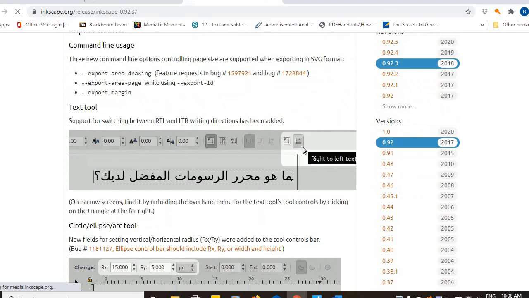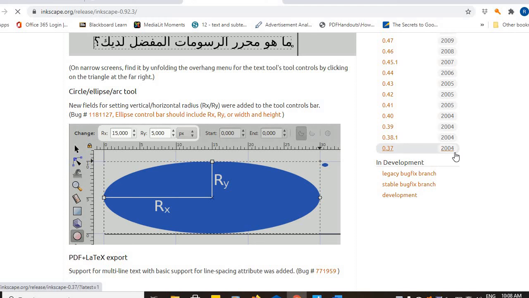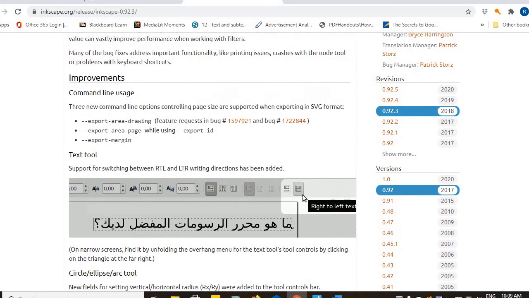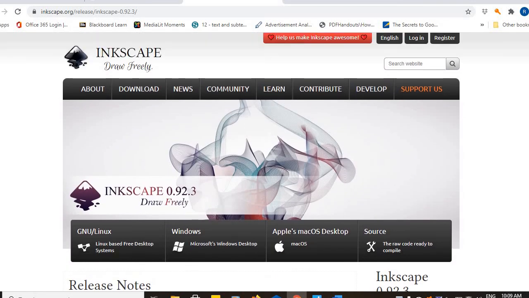And again, it's been around for a long time. Inkscape has been going since 2004. I think most of you were born only slightly after 2004, or slightly before. So Inkscape has been around a long time. It is an easy to use, easy to download piece of software, and it is very easy on your computing system, not difficult at all. Remember, if you're a Chromebook user, go watch the video to see how to make it work on Chromebook. If you happen to use Ubuntu or Linux as your operating system, you may want to go into that version of download. But for Windows and Mac, it's exceptionally easy, and it works really, really well.